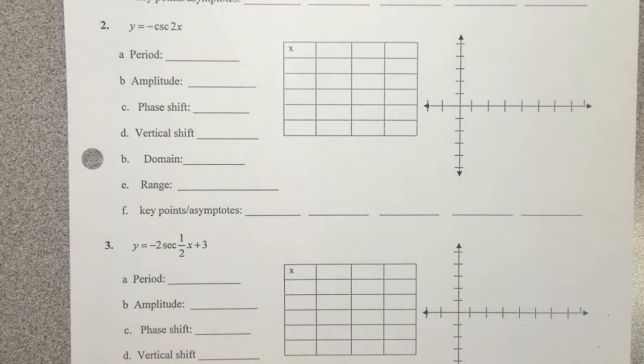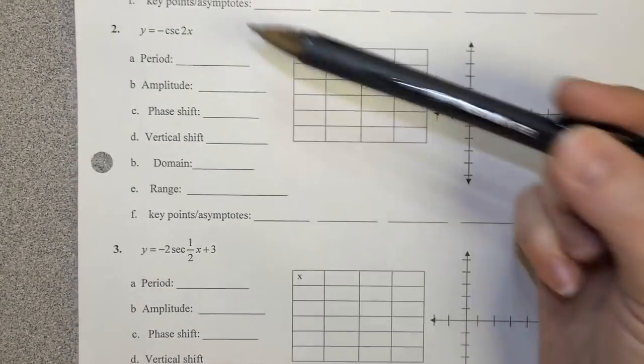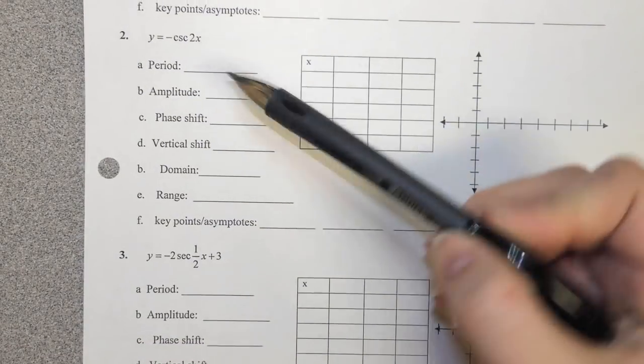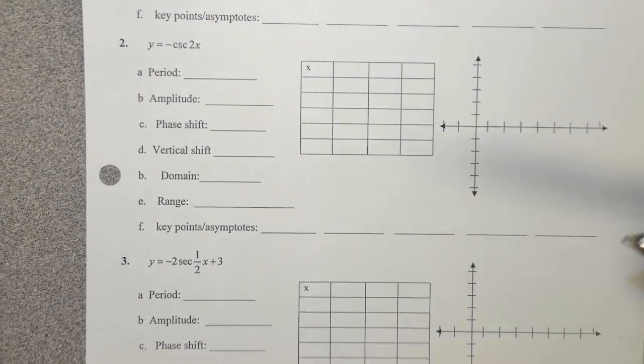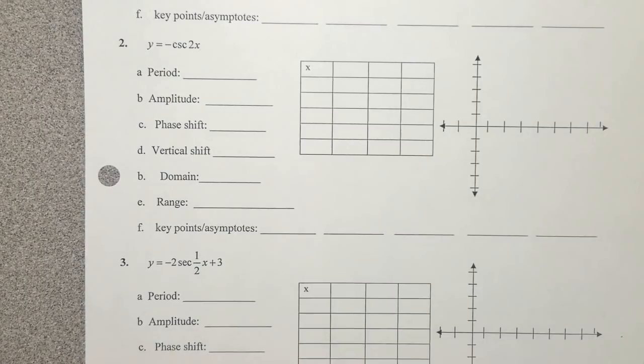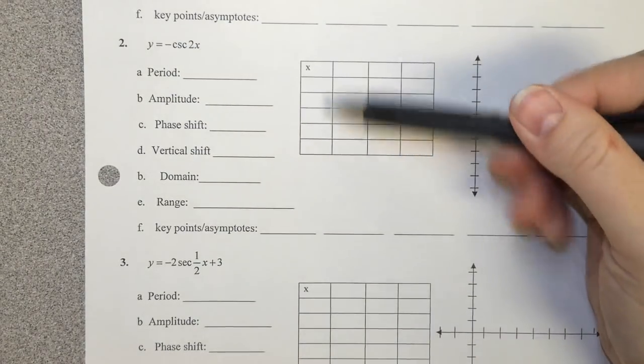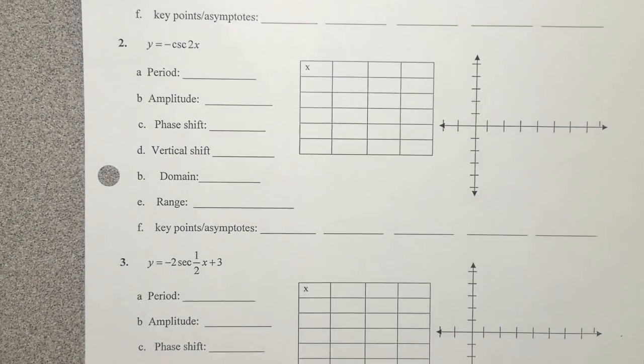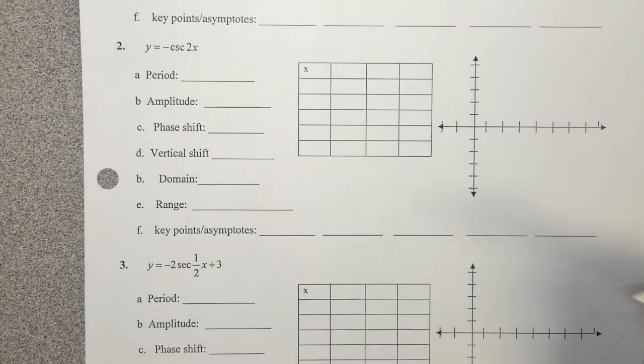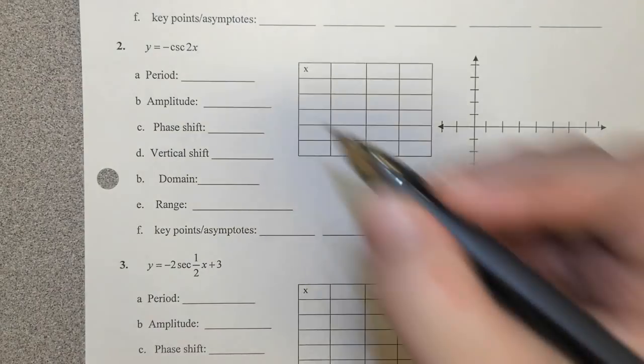Alrighty, so I'm working on example 2 in this video. This one is going to change the period, so this will be a handy one to practice this skill, and I will go through and show both the intuitive method of cutting things in half and also a calculator method so that you can see that one as well, so that hopefully one of these methods works out for you here.